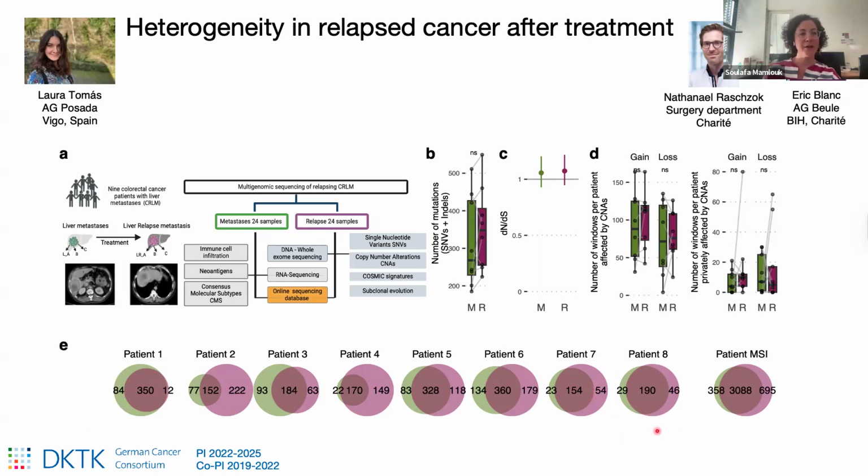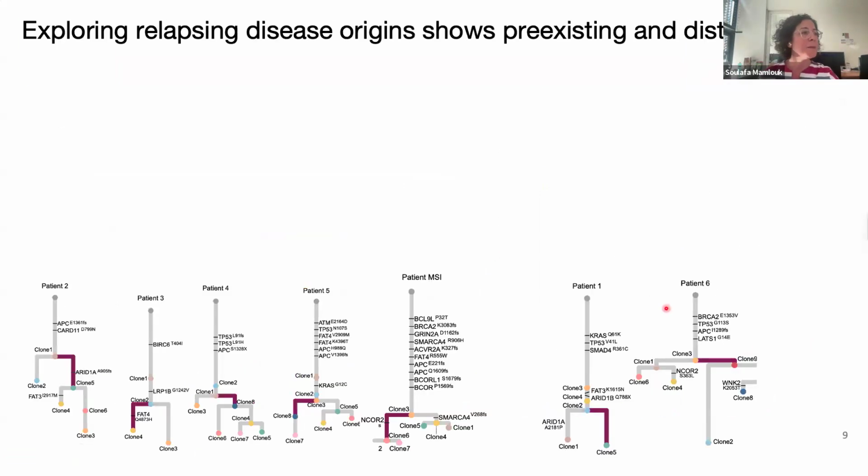And from here, we carry on with looking at the exact number of mutations. And just as a side note, if you're in colorectal cancer, so they are all MSS, microsatellite stable, except for one patient who had a MSI relapse. And it's just a different subtype of colorectal cancer. I'm not going to go into it because we're just going to look at the evolution now.